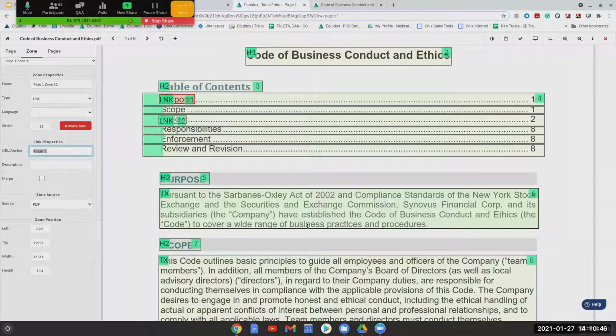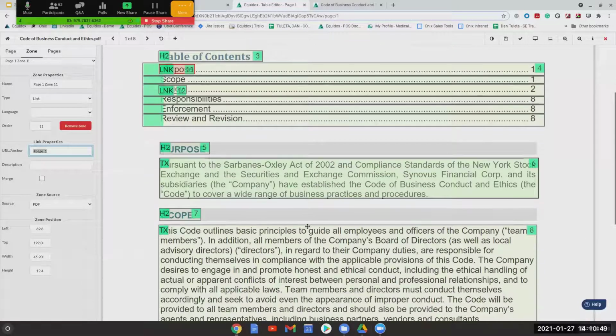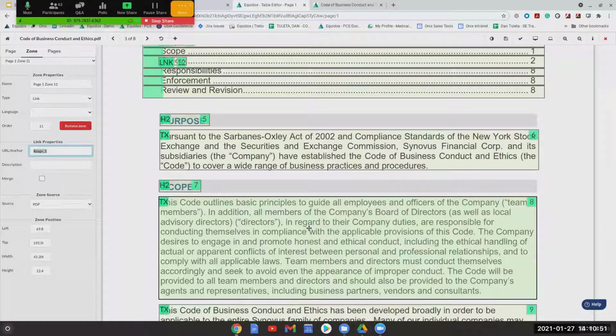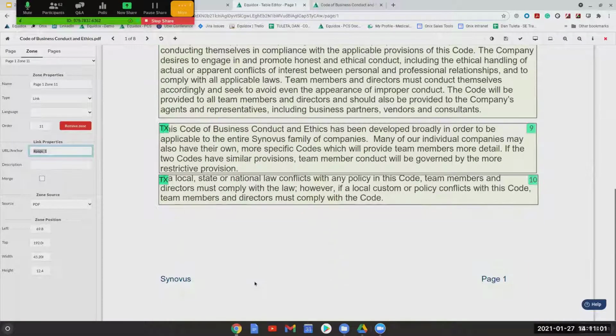However, if you have a document that you would like to add a link to, for example, to link directly to an email address or to an external web page, you can still create those manually if needed. All you need to do in order to create those links is just draw a zone over some content. For example, this is something in the footer down here, and if I wanted to turn this Synovus into an actual interactive link, I just draw a zone.